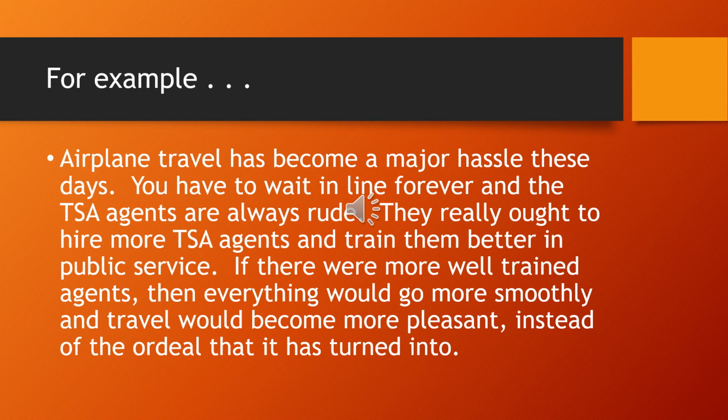And as we go systematically through the passage, we come to the third statement, that they really ought to hire more TSA agents and train them better in public service. Now, if this is the conclusion, the rest of the passages in the surrounding paragraph should support that. And the first statement, that airline travel has become a hassle and you have to wait in line forever and the agents are rude, these are reasons for the conclusion, for the claim that they ought to hire and train TSA agents better. And then the last passage, if there were more well-trained agents, then everything would go more smoothly and so forth. That also provides support.